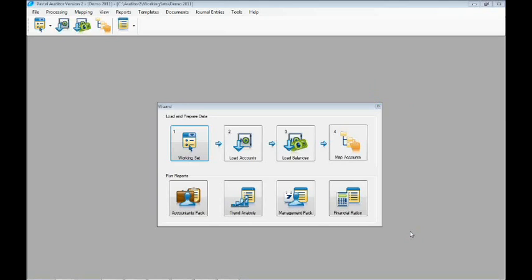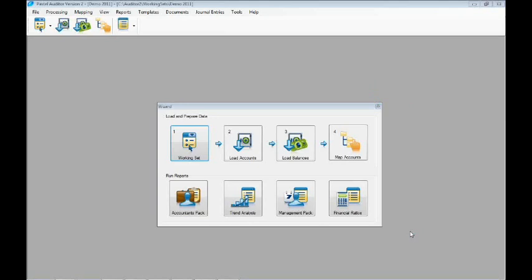Okay, so just to get going, you can see the screen in front of you. This is how Pastel Auditor looks when you open the program. The mechanism works whereby it extracts data from whatever accounting system you're using. It doesn't have to be Pastel Partner. It can be Pastel Evolution, and there are external accounting systems that it connects into. You can also import a trial balance in CSV format, and there's also an option to capture balances manually. So you don't necessarily need accounting data, but in an ideal world, you do have accounting data.